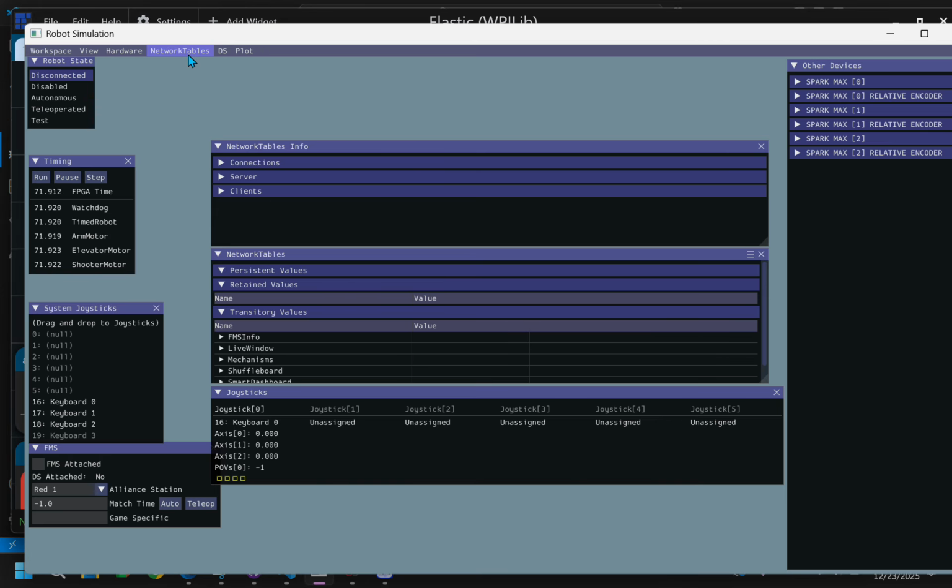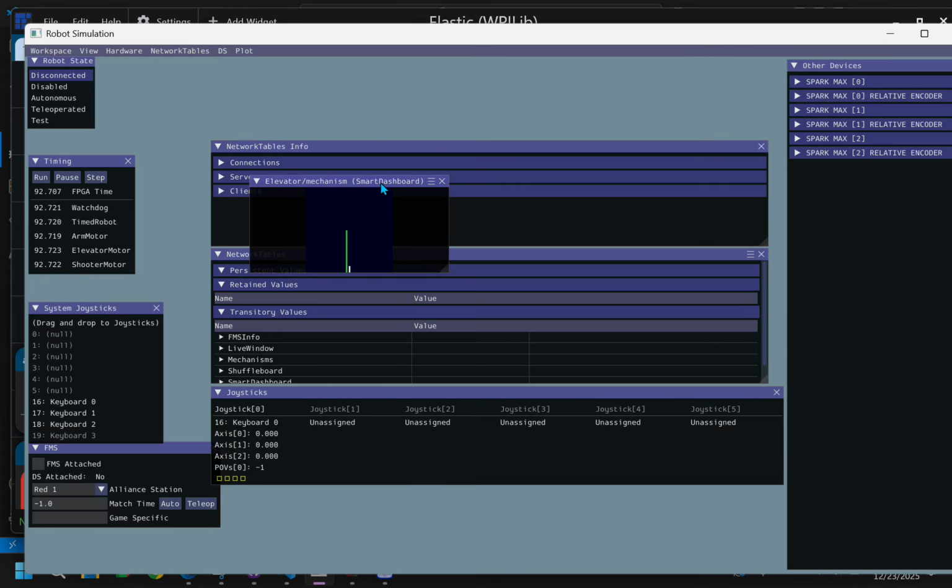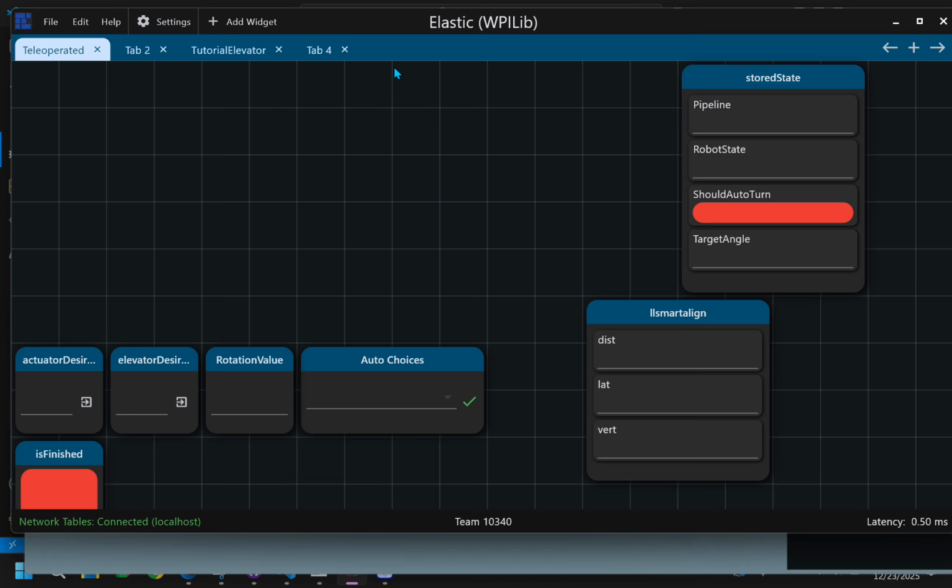And now is whenever you choose whichever mechanism you want to simulate. For this example, obviously whenever you work on the specific examples for the arm and for the elevator and for the flywheel, you choose those. But you go into Smart Dashboard, you choose whichever mechanism you're going to use. I'm going to simulate the elevator. And then you can see it visualize here, but we're not going to be visualizing it here. We're going to be visualizing it in Elastic.